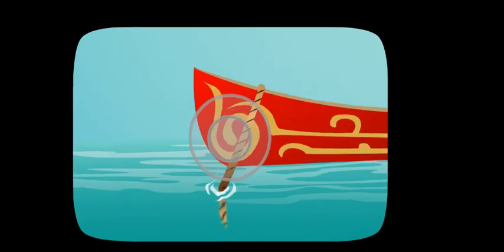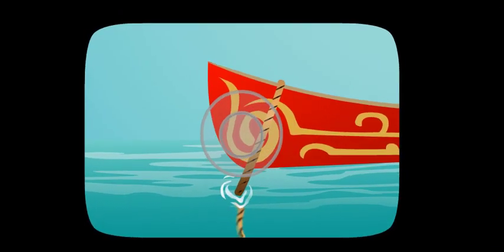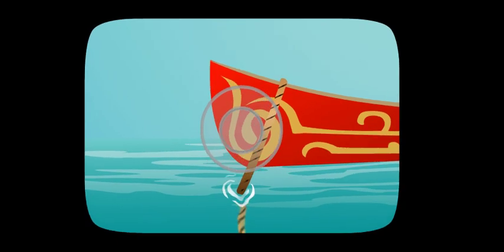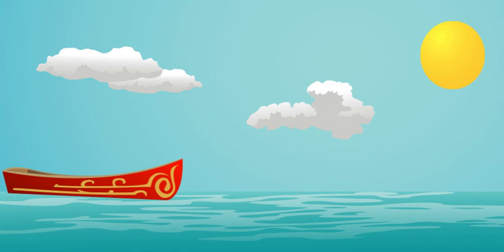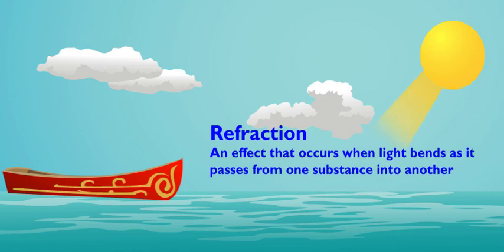R.J., look. Is that rope bending? The rope's not bending, but the light is. Come on. How can light bend? When light passes from one substance into another, like from the air into the water, the light waves will bend. Instead of being reflected, the light waves hit the water, bend, and travel downward. It's called refraction.